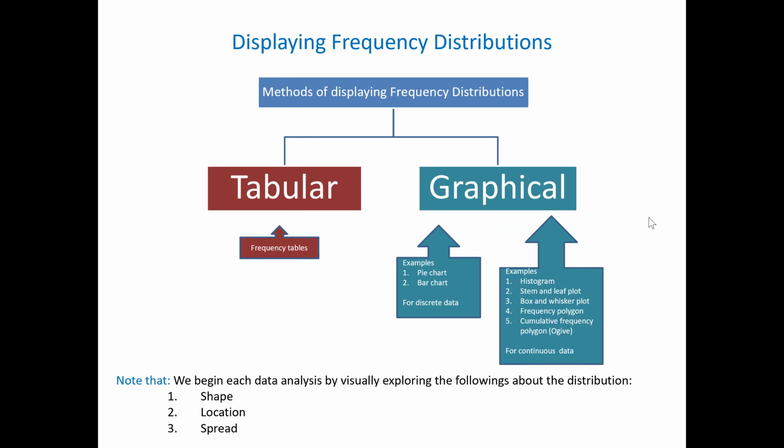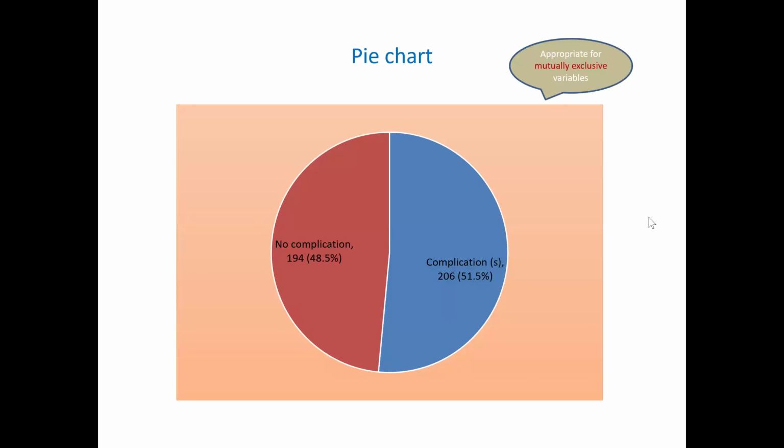Now, let's look at the pie chart. In what situation do you use the pie chart? We know that pie chart and bar chart are for discrete data, but they are also used in different contexts. For example, the pie chart, as you can see, is like a pie. So it's like a circle, and the area under the circle, the sector, is the whole.